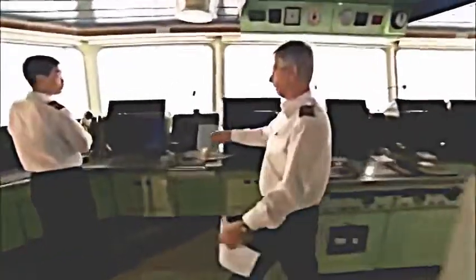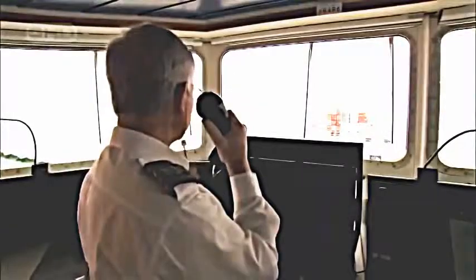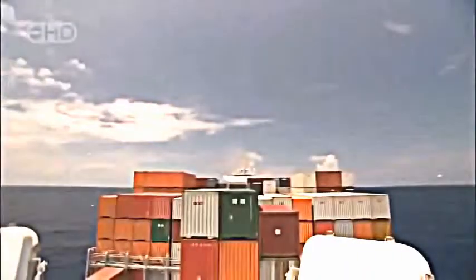Without the right paperwork, ships can't enter a country's waters. Good mate, keep him there, tell him. Instead of the last 10 ports which you've already got, I'll just send you Port Calang. Okay, no problem, no problem. Aye, aye. The captain must keep to schedule. He has 2,200 containers to move in Singapore, and he must get there on time.